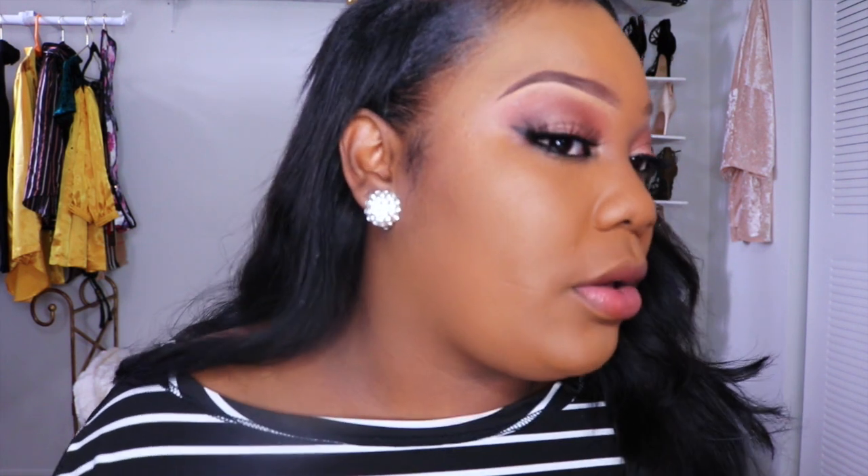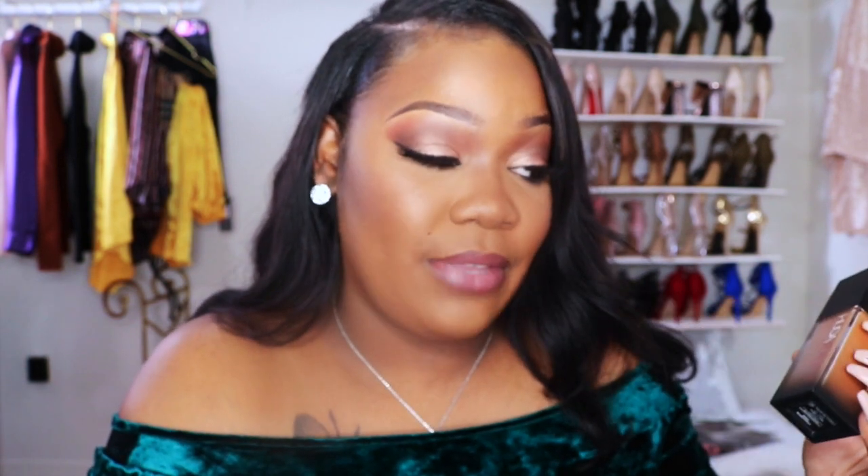I'm going to let it dry down and finish the rest of my face. I feel this foundation on — I feel it drying. It looks really, really good. I'm going to take my ColourPop concealer and do the rest of my face and I'll be right back. Here is the foundation after I put the rest of my makeup on. Honestly, it looks amazing, gorgeous, filtered. I really look filtered and I really, really like it. Huda did an amazing job with this foundation. It's an absolutely amazing foundation.